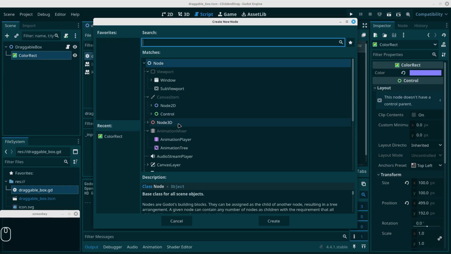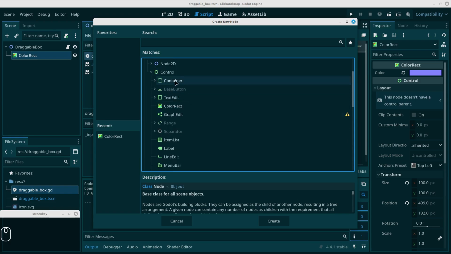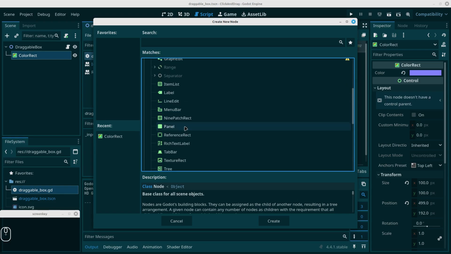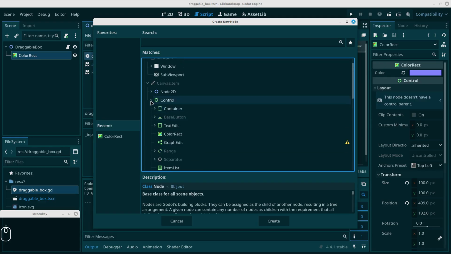And well, red is for 3D. Green nodes are control nodes, which, if I expand this, are nodes that are used in the UI, the user interface. So this will work fine. That example we just did there will work fine if it's just moving items on the UI.